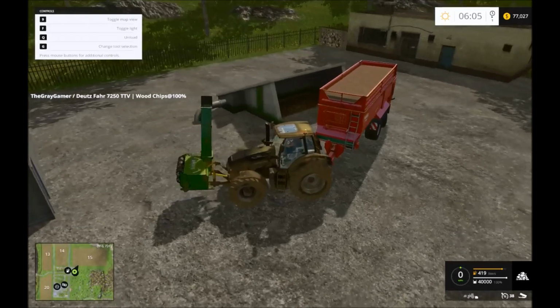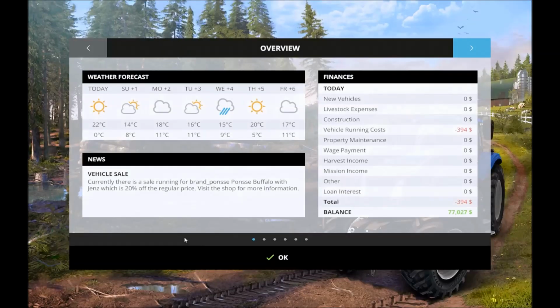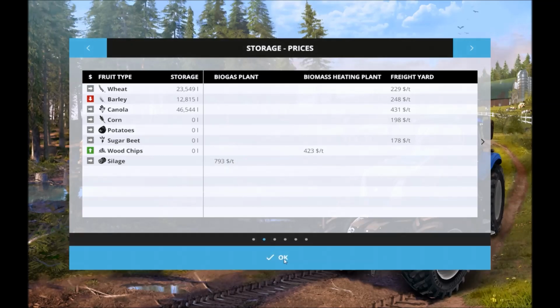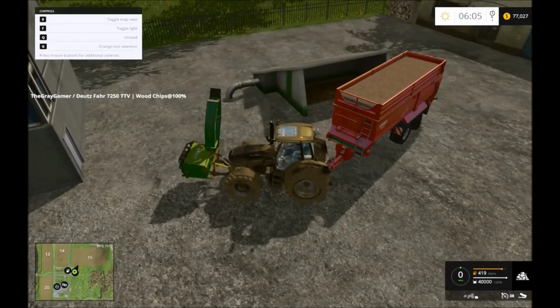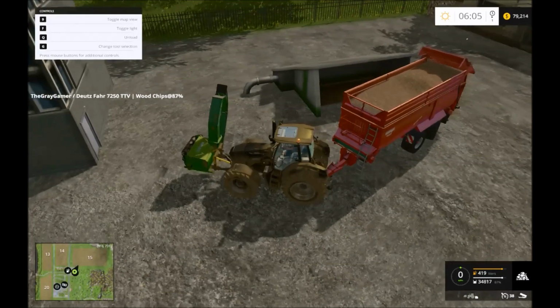I got this tipper full of chips because when I logged off last time it was under great demand, but I don't think it's on great demand anymore. But the price is going up, so we're going to go ahead and sell it anyway. I guess I missed the great demand, but we'll go ahead and unload it.